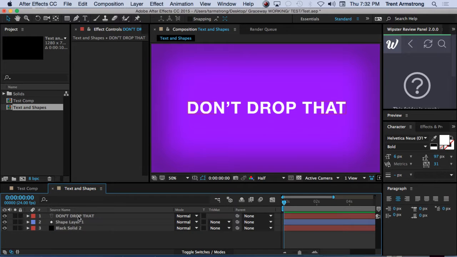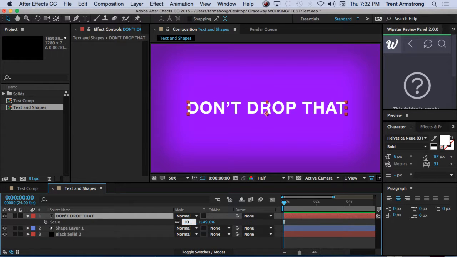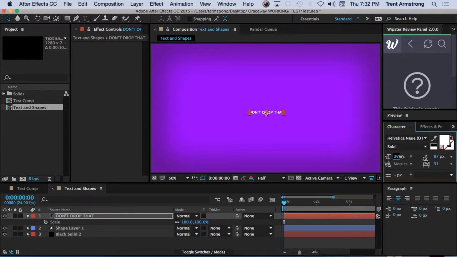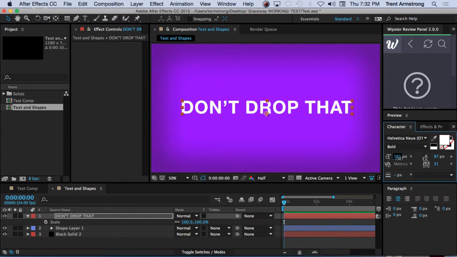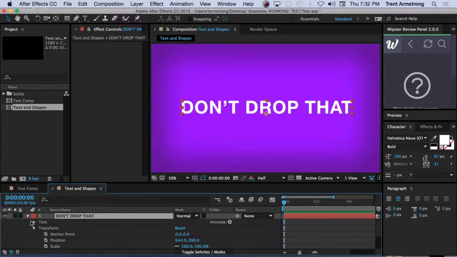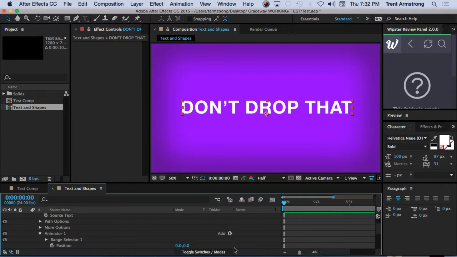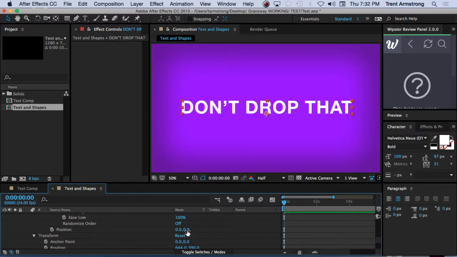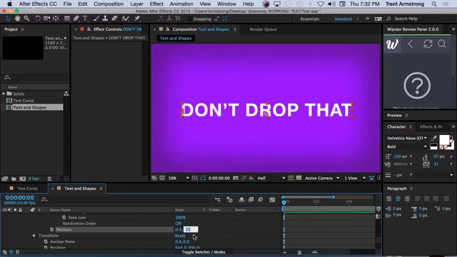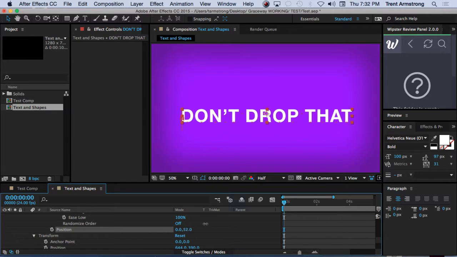So get your text in, scale it to 100%, and then adjust over here to the correct pixel size so that when you drop into your text animator, your pixel adjustment is nice and simple, okay? See how we're moving at the correct pixel ratio? Okay, get that out of the way.